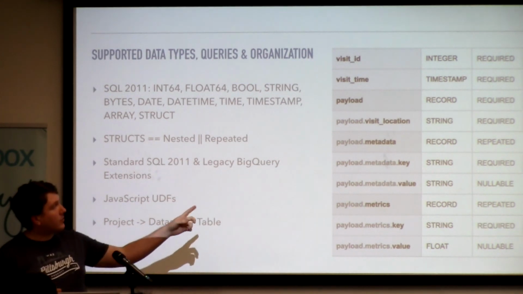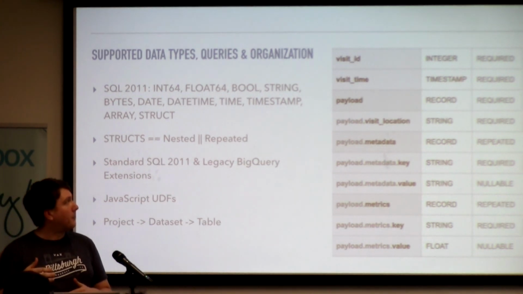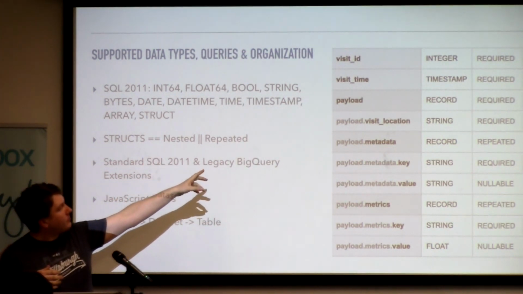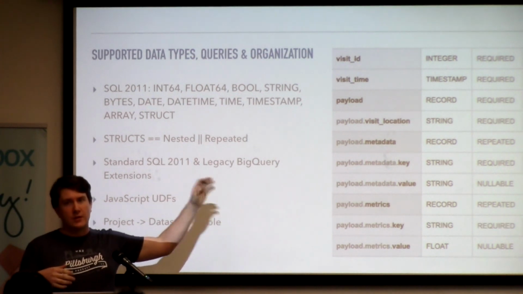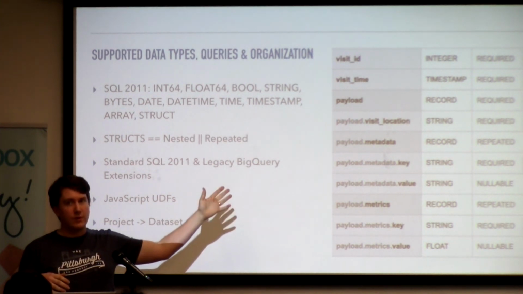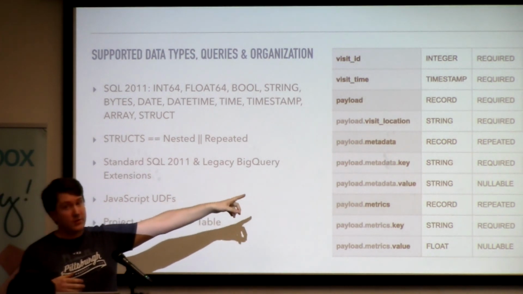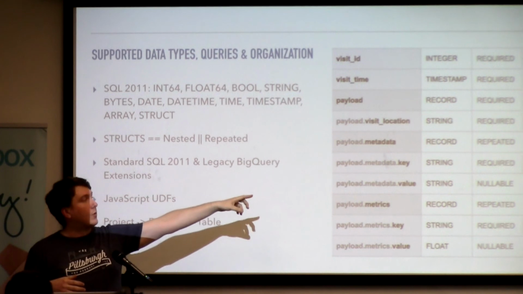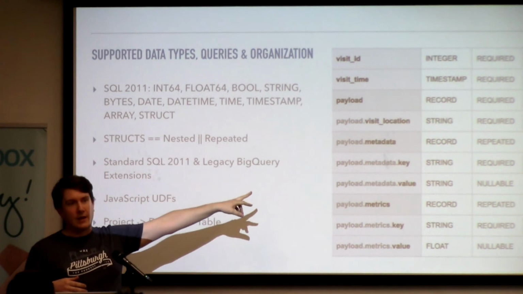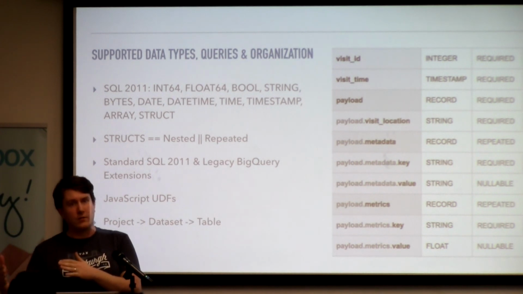It uses structs to support nested and repeating data inside of a row. The screenshot on the right is a screenshot of the UI where they actually show you what the table looks like. And you can see that payload is a record. Record is also another term for struct. And it is nested inside the row. So you can kind of create a document model inside the row if you want. It doesn't have to be flat. And then we have this metadata thing, which is also a record, but you'll note that it is repeated, which means that you can throw multiple keys and values into the same row. So you can have a row that essentially includes like a JSON document as long as it's only one level deep.